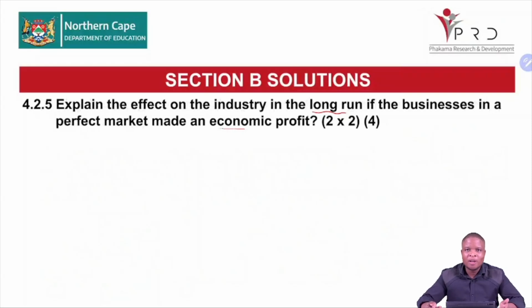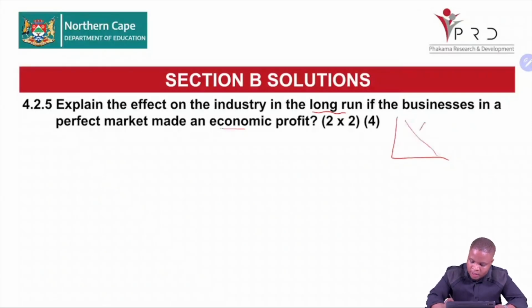When we are enjoying economic profit, people are going to enter the market. When they enter the market, what happens? There's more supply. There are more suppliers, it will drop the prices. When supply is high, then the prices will be lower. Let's put it here. Demand, supply. There is economic profit, super abnormal profit. It will increase supply. Anything that increases shifts to where? Yes, it shifts to the right. S will shift to the right to S1.